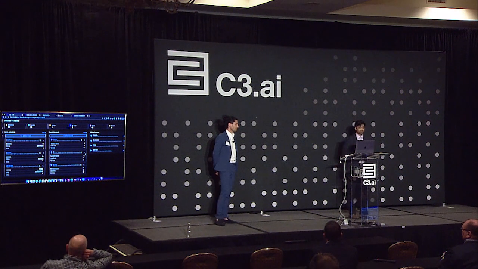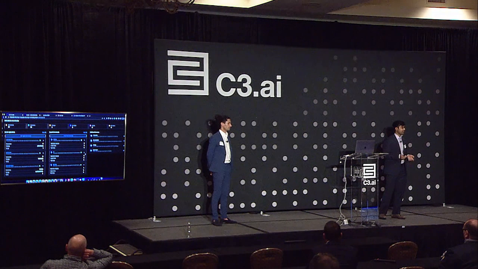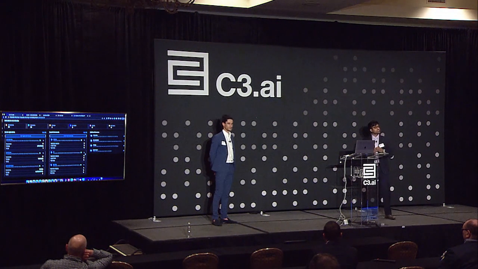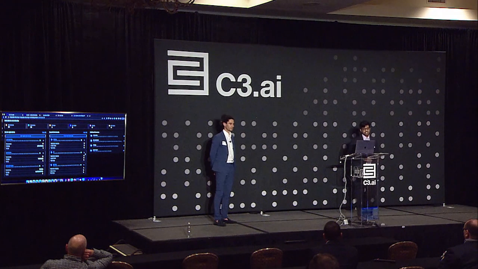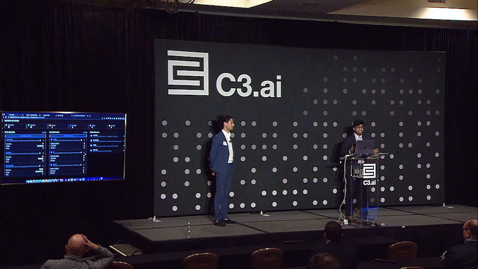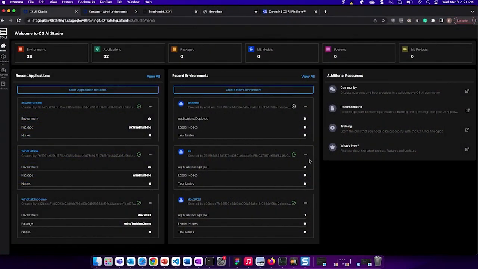And we're going to start off with what we call C3 AI Studio. This is our interface into the platform. It's the entry point for all those different members of that multi-role AI team that we were talking about. So data scientists go through this, developers go through this, both front-end and back-end, operations engineers, subject matter experts, all of them sort of go through this one central area. And in here, you can see a few different things at a high level. You can see high-level metrics showing the environment's applications. You can see a list of which ones have been running and which ones are running in terms of applications and environments. And you also have access to additional resources. And these are documentation related, community related. Community is sort of our Stack Overflow, right, for all C3 stuff. So we have all those links right in here.